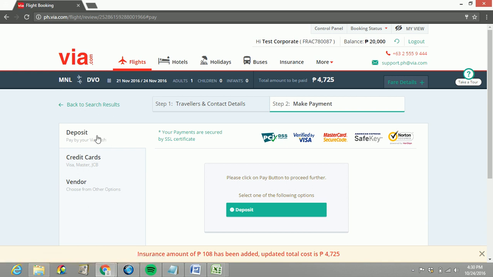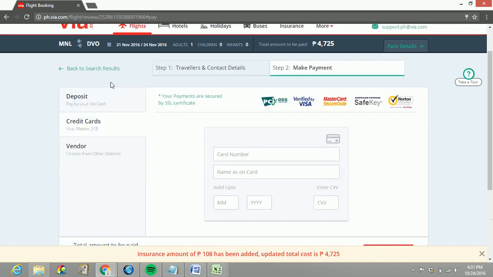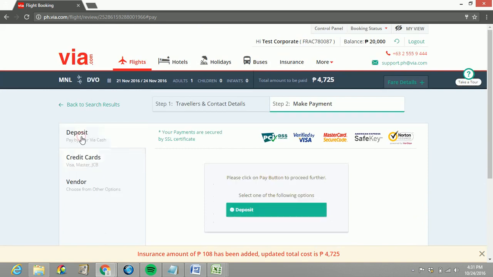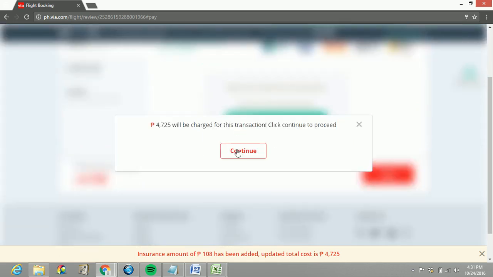The next page will ask you whether to use deposit or credit card. Now, when we say deposit, it basically refers to the existing balance on the account. And then for the credit card, basically we're talking about credit card. If the customer will opt to use a credit card, there will be a 2.85% charge on top of the total fare. So you have to key in the customer's credit card or the credit card you wish to use to confirm the reservation. So this time we'll use deposit or the balance on the account. Then we will click pay and then hit continue.